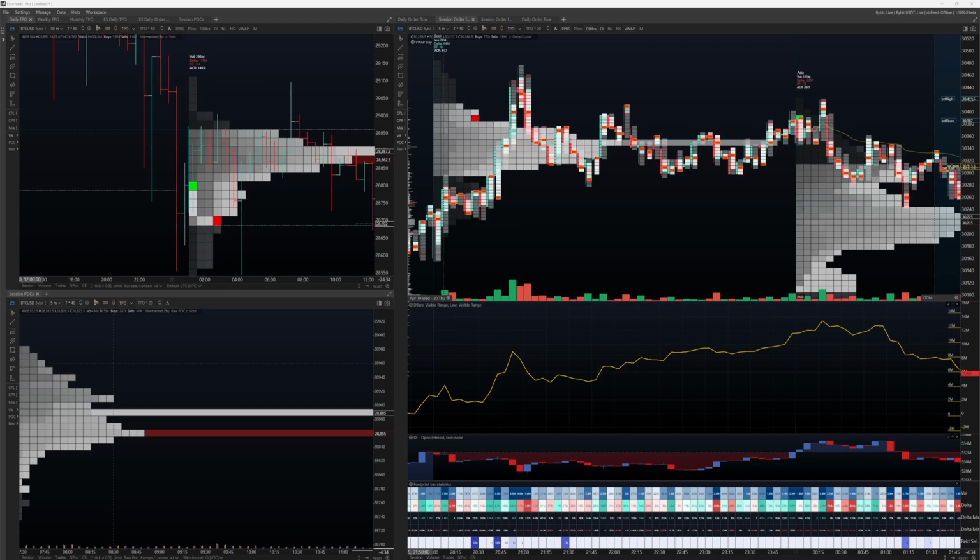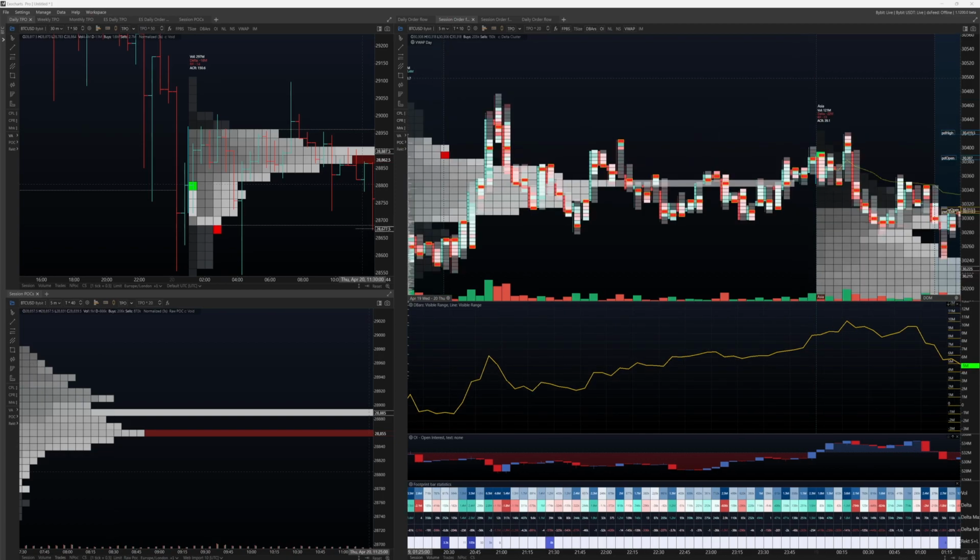Absorption is where we see orders being eaten up by larger players, showing the larger player's potential hand, thus giving us as traders a somewhat potential edge should we be able to read this data correctly and within market context as well. We'll be using two variables to decipher whether this is absorption or not, CVD line and price. If we see price making lower highs whilst CVD is making higher highs in the same location, that then shows us that there's more buying going on within the lower high, yet price still wasn't able to breach the prior high that was made on the chart. This is a bearish scenario.